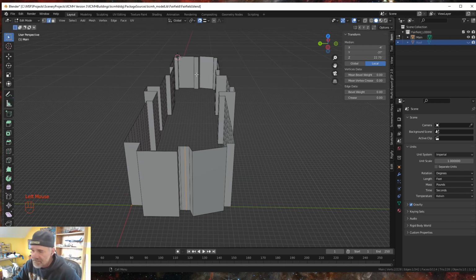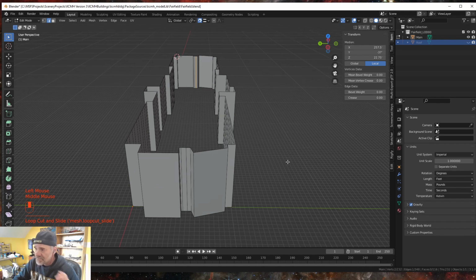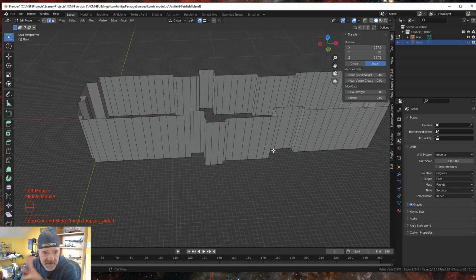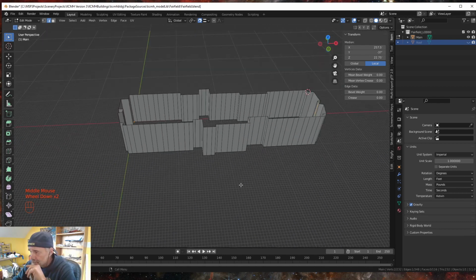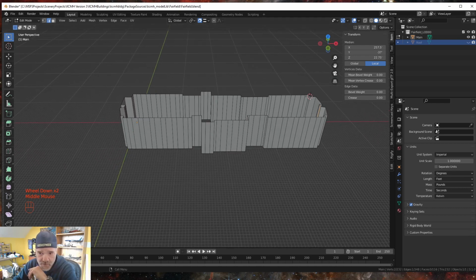I'm going to hover on this one, Control R, get my loop cut set, and then snap to this line, and then do it again, snap to this line. So these lines are straight across from each other going down our corridor. All right, so almost have our windows now.